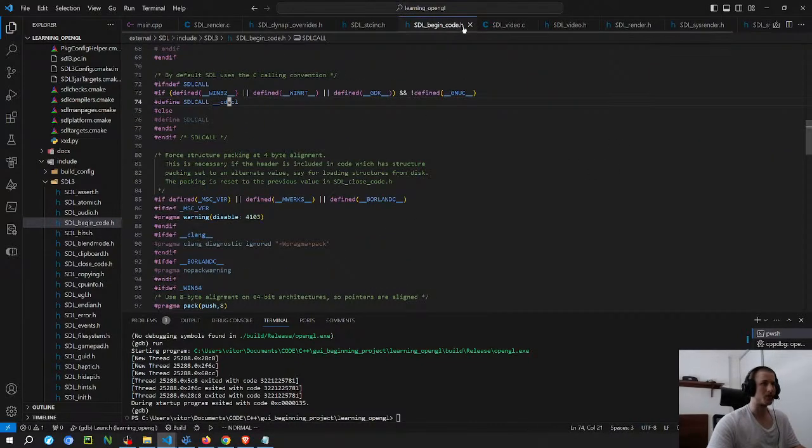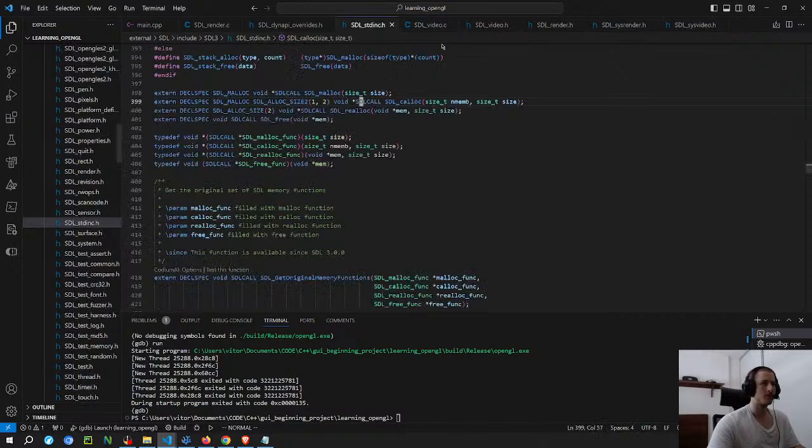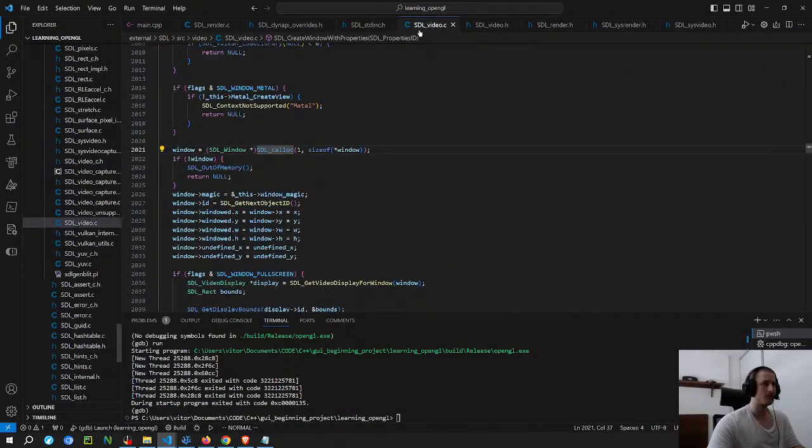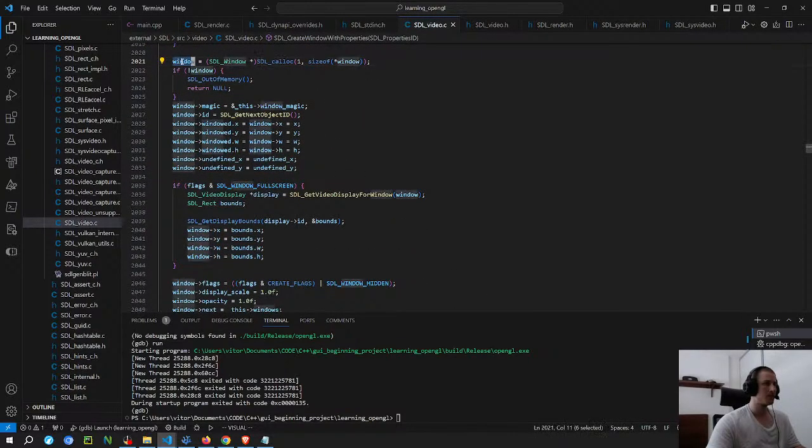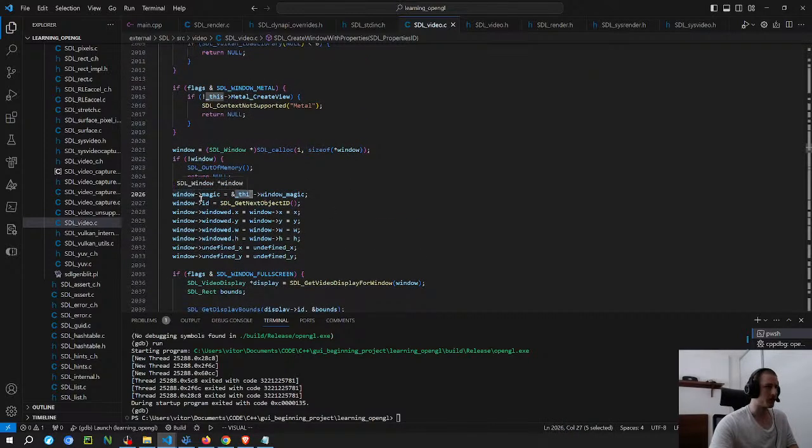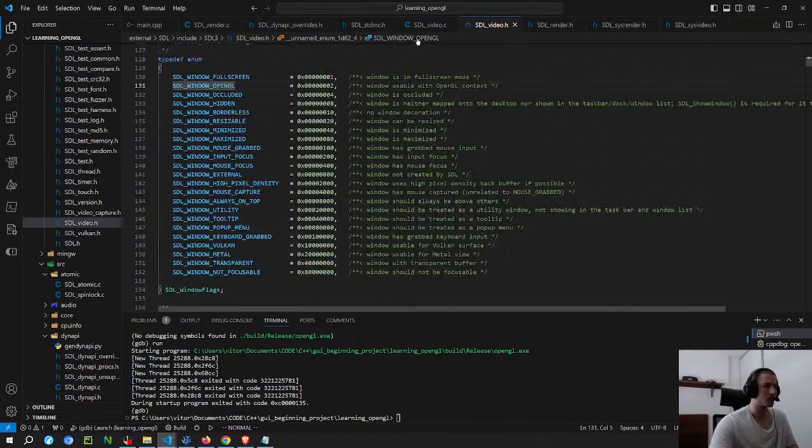I'm not gonna spend too much time on this. Yeah, so I'm pretty sure that it creates a pointer to a space on the heap that's gonna have this structure, and here it initializes everything. So it's linking the magic, whatever this is, with the video device thing.